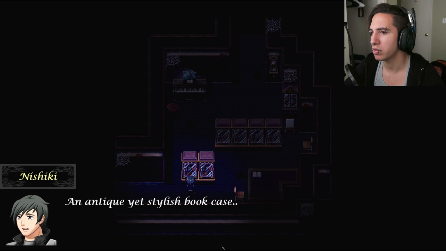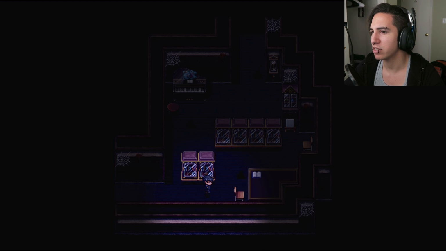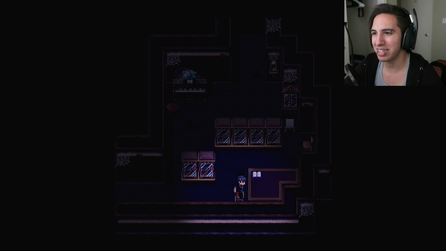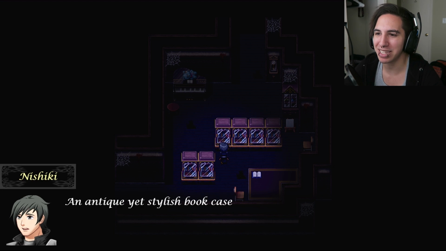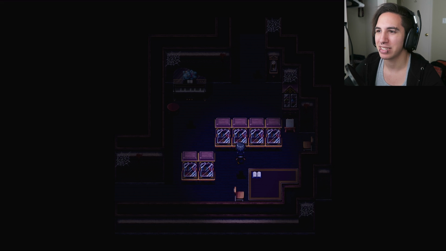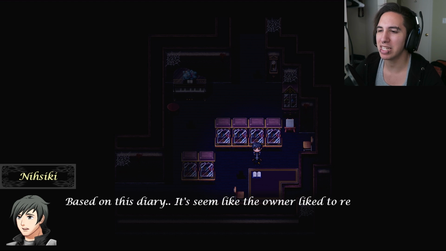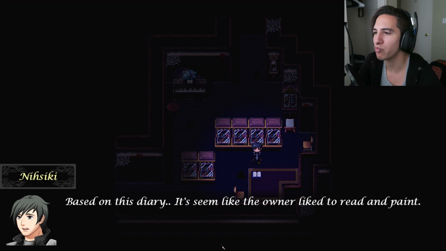What's here? It looks locked. Are these all locked? The Art of a Murder. Why do you have this in here? The people who used to live here had this kind of books? Creepy. Yeah, a little creepy. There's a tiny bit that they have murder books inside here. Just a tiny bit. All locked. I didn't like the reference of Yunogase. That's hilarious. Based on the diary, it seems like the owner likes to read and paint.